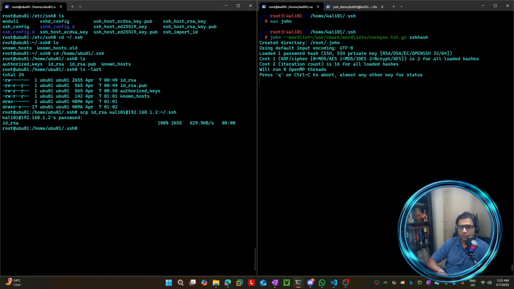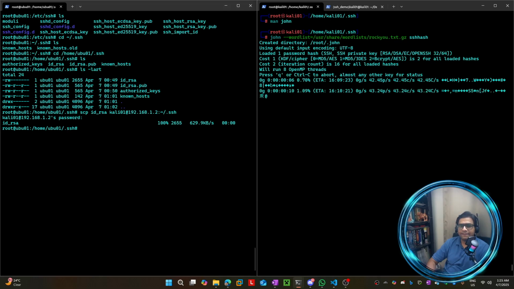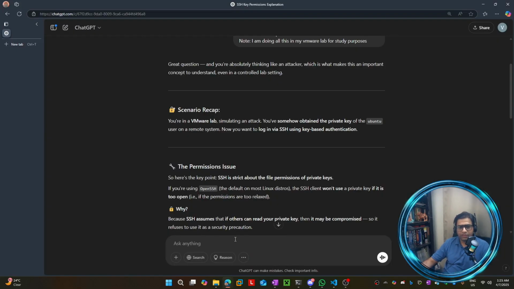Press Ctrl-C, or almost any other key for status. Okay, we're gonna just hit the status. I believe it's not working as expected. Let's ask this one. Using the John tool on Kali, do we have to extract the wordlist.txt.gz file?